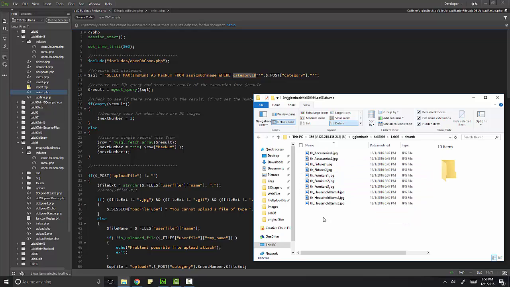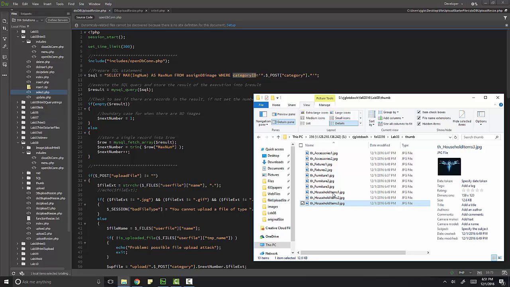then on your select page, on your image gallery page, you would do a select image ID, image name, image description from Assign08 image, where category equals household items, and then it would give you these 3 items, and then you would write out image tags in a for loop.